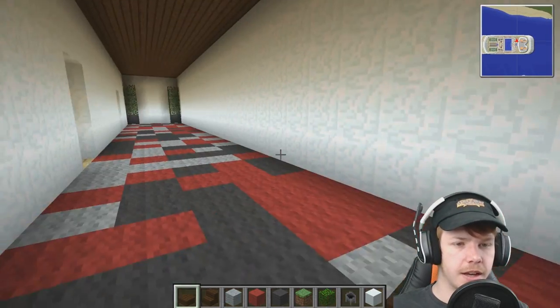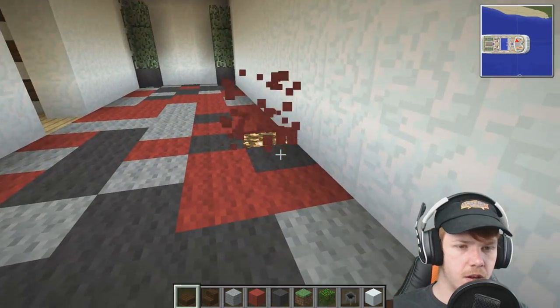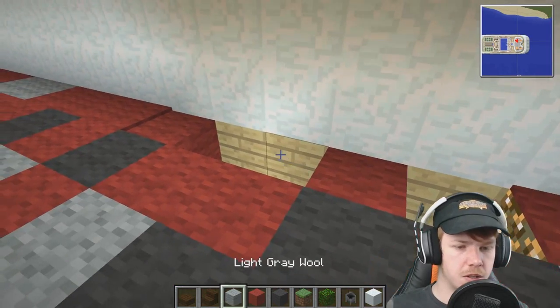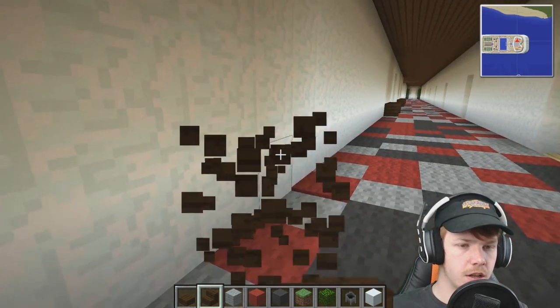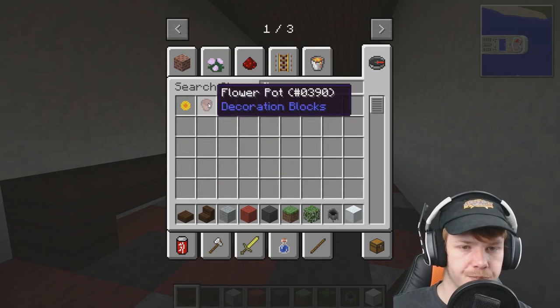Like that. And then I think one more, just over here. 1, 2, 3, 4, 5. Do some red ones, some grey ones, and a red one. There we go. And those like that. So once we've got the tables in, we can then use flower pots.